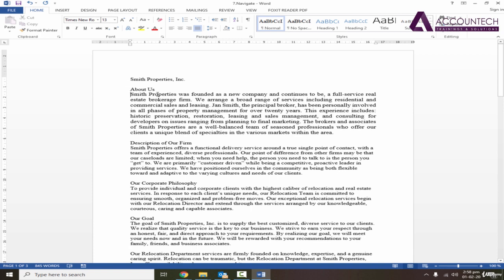Similarly, if you want to move between the words but by selecting them, then you will not only press Ctrl, you will hold Shift as well. So hold both Ctrl and Shift and then press the right arrow key. So it will start selecting word by word. Now let's click on any character.